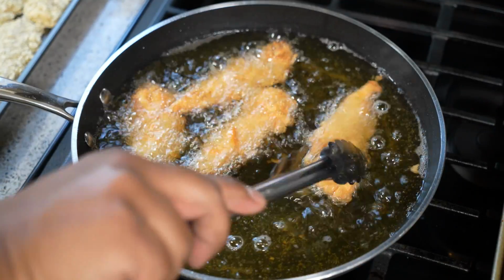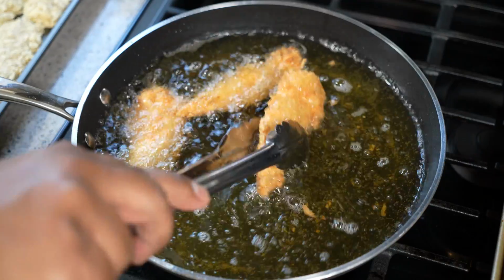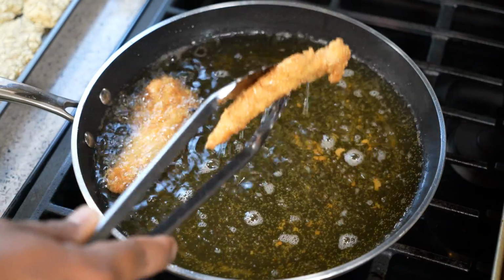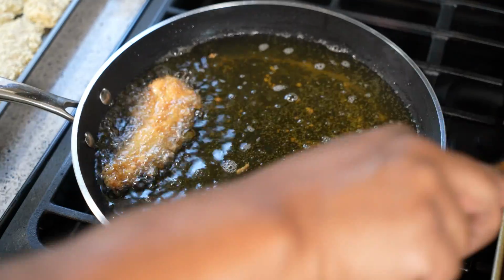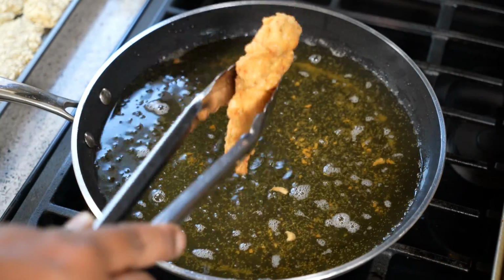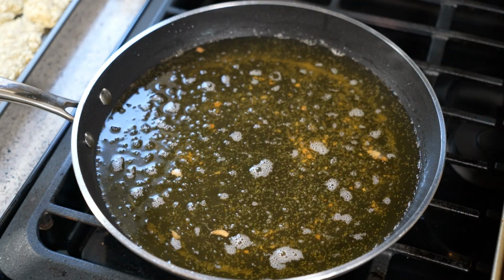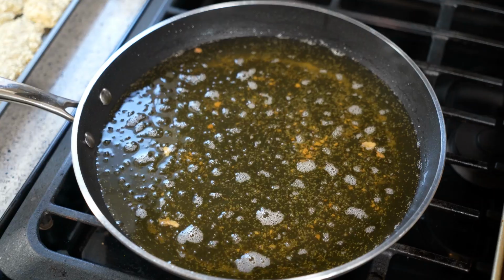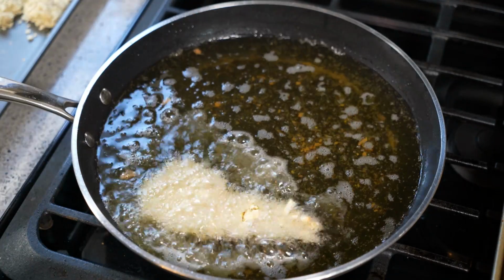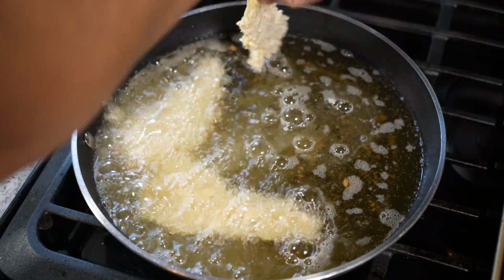That's what I'm doing now. I'm just placing them onto that wire rack for them to cool down and drip into the sheet pan we've got below. If you wanted to salt these, here's where I would salt it. You notice I didn't salt the egg nor the batter or anything like that. That is because we used salted crackers. The chicken had a lot of salt already in there. Now here's where, if you wanted, as you take them out of the oil, you would hit them with a little sea salt. Continue frying these in batches.